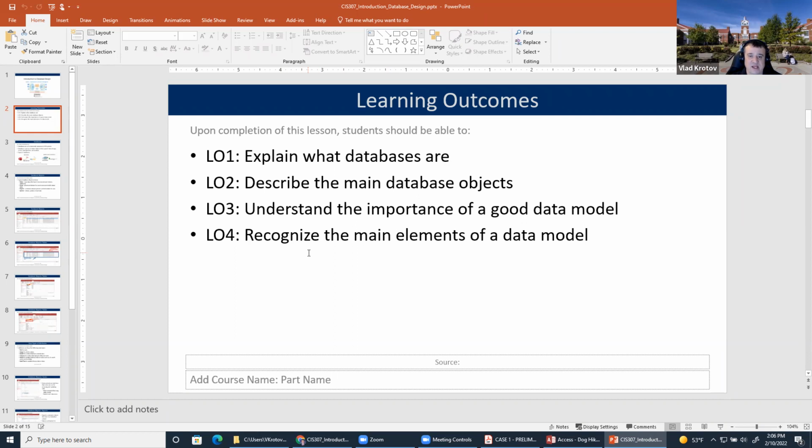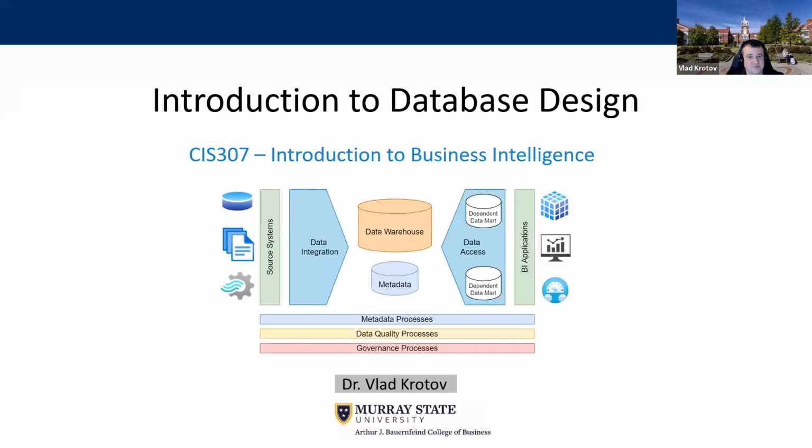So we'll talk about the main elements. For now, the outcome is to recognize, in other words, I'll mention those elements. We'll zoom in on those elements in depth starting next week. We'll talk about all of those elements in detail. So today's lecture is more of an introduction to the main elements of database modeling. So those are the learning outcomes.